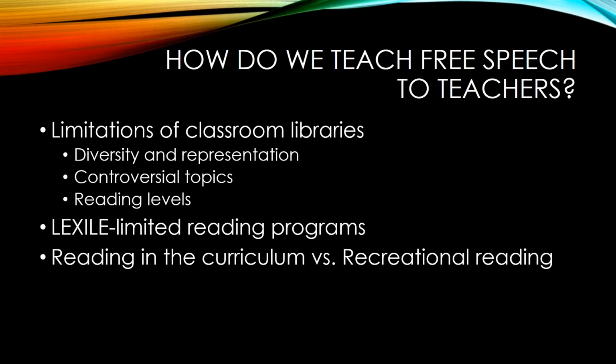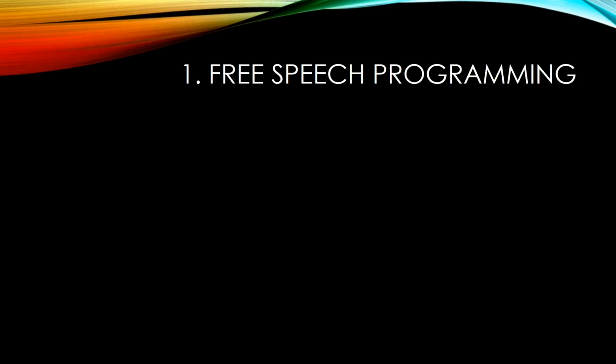And this is where you want to get into the difference between reading within the curriculum and recreational reading. So if students are checking out books from a classroom library or a school library for silent sustained reading or drop everything and read or some kind of self-selected reading, it's important to let the child choose, even if it's maybe not the Lexile level you would prefer, because we're trying to help students learn how to enjoy reading and develop a sense of individual taste. And if we're governing, oh, well, you can only read realistic fiction, and oh, you need to read something that's seventh grade or higher because you read at a seventh grade reading level, then we're impeding a student's formation of identity as a reader, and we are engaging in a little bit of censorship there.